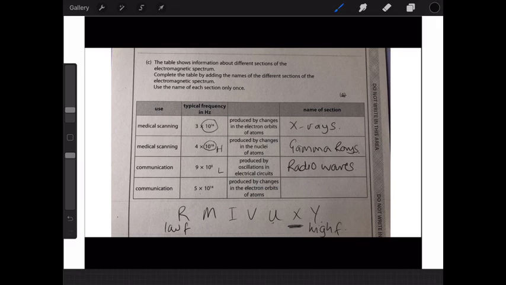Which leaves me with the last one to think about. This is down at the lower end. 10 to the 14 is my second lowest frequency in this table, but that is quite a long way from 10 to the 6. So although this is a low frequency, it's quite a lot higher than the radio waves frequency. Communications wise, microwaves are used and visible light is used in optical fibres, and those microwaves are just too close. I'm thinking it's not going to be them, it's going to be these.